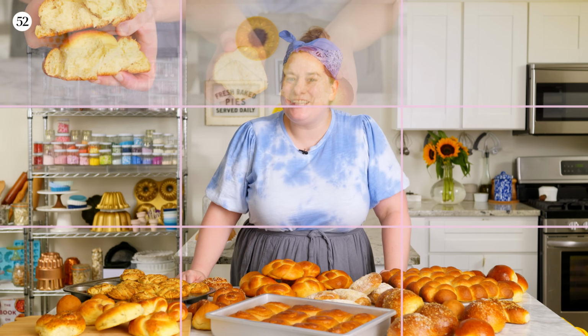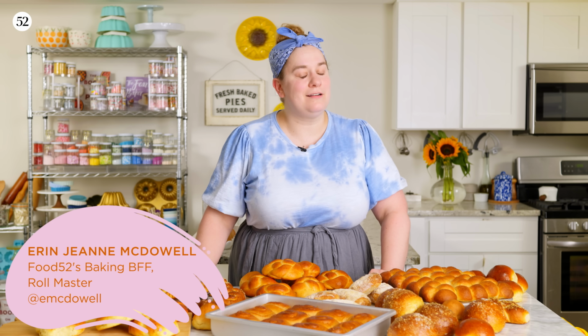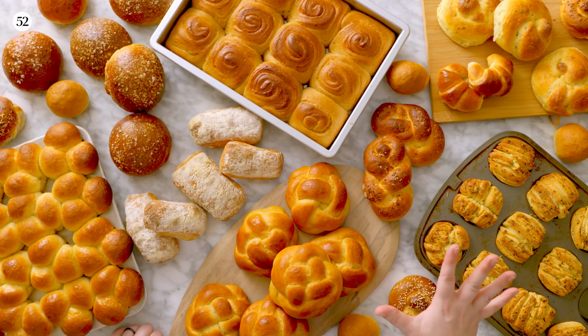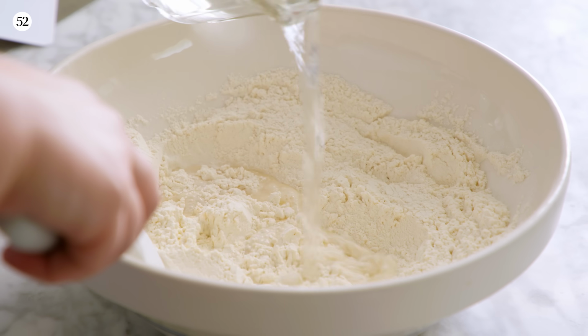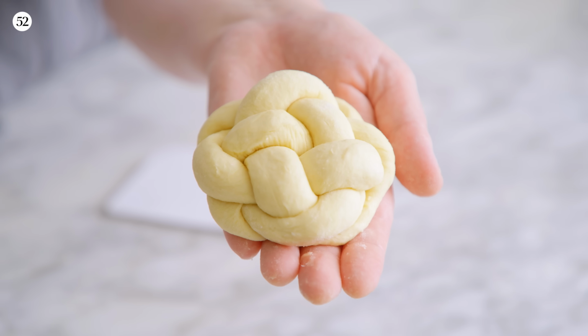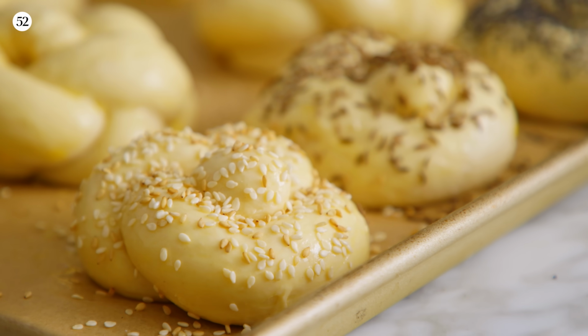Hi, I'm Erin McDowell, and welcome to this episode of Bake It Up a Notch, where we are talking all things rolls. Dinner rolls, sandwich rolls, any kind of roll you can dream up, we're gonna be talking about it today. We're gonna be diving in deep and talking about all the equipment you're gonna need, all the tips, tricks, and techniques you need to get the most perfectly mixed and perfectly shaped rolls. We're gonna be talking about different ways to finish them and make them look like $1 million. It's all coming up in this episode.